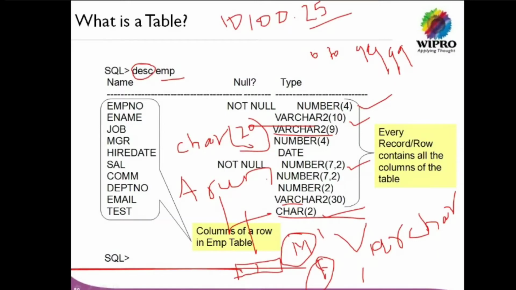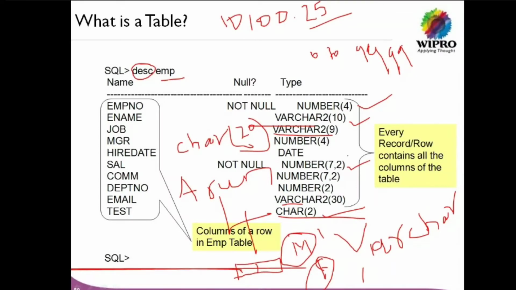But you can consider varchar, which is a variable length character. So we know the difference between fixed length and variable length. Variable length means that according to the name of the employee or the name of the student, the bytes will be allocated. Suppose I give varchar2 of 30 or varchar of 30. Arun means how many bytes will it occupy? Only 4 bytes. Suppose the name is like Arun Kumar, which occupies 9 bytes. So depending on the name, the memory will be allocated in a variable fashion.